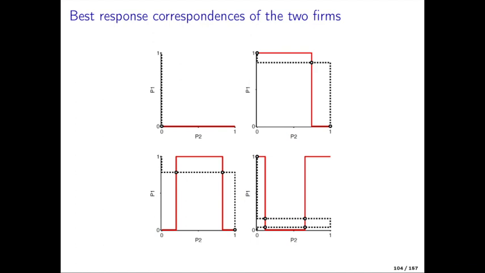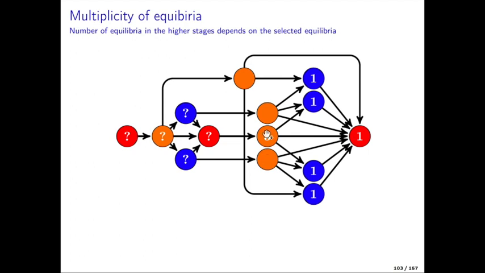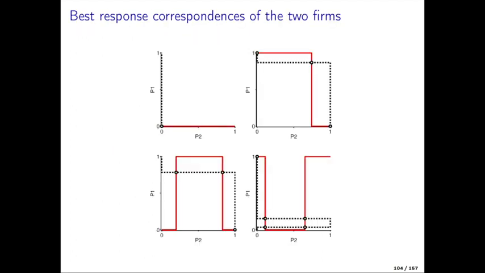So you can see now that different types of equilibrium can happen at this point, where either there's no investment, or firm 1 is doing the investment, or firm 2 is doing the investment, or there's a mixed strategy, or there are several different mixed strategies. Well, then that potentially affects which equilibrium is selected up here. If you combine all these different combinations and the size of the game is big, then there are going to be quite a lot of different combinations of what can happen. And this is essentially also what happens.